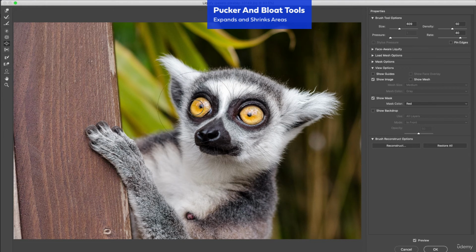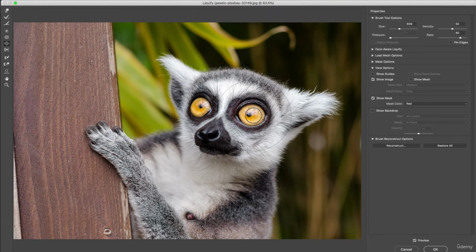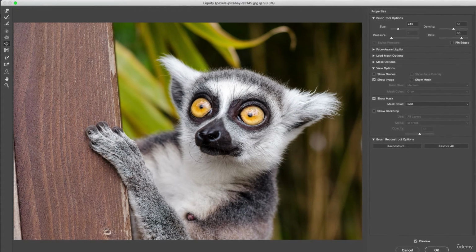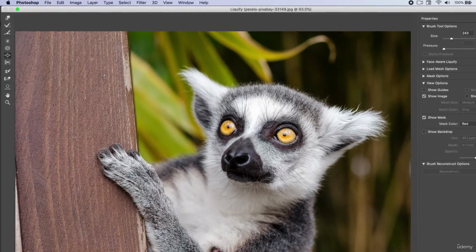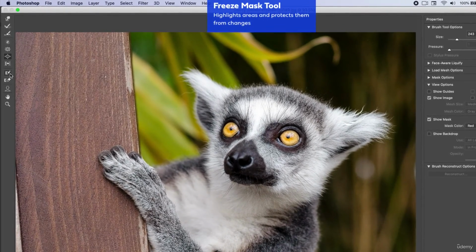And so you'll notice when I do this, the nose is affected. And I really just want the eyes to get bigger. You know, how do I do this tool and just affect the eye? Well, first of all, you can decrease the size, and it kind of helps. But what I want to do is block certain areas from being affected. So let's go ahead and bring that down. And there's something you can do.